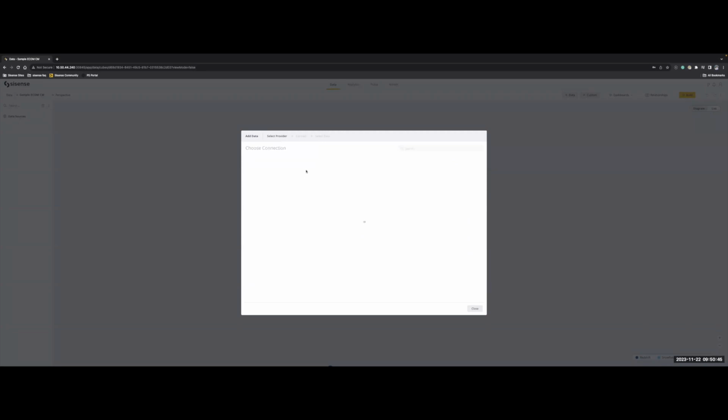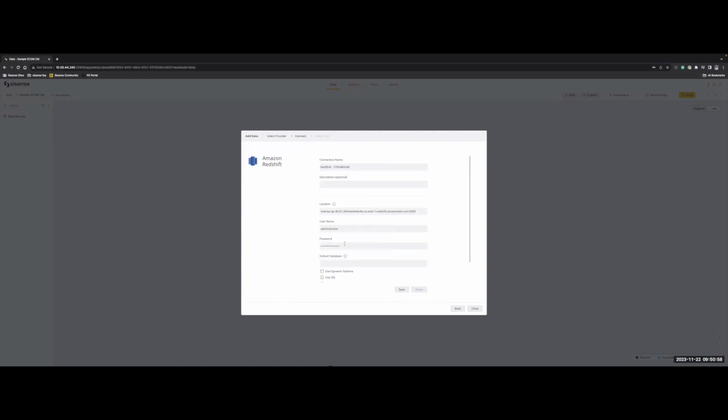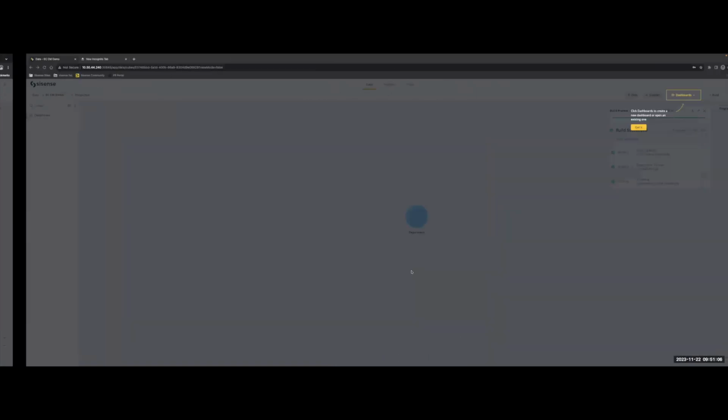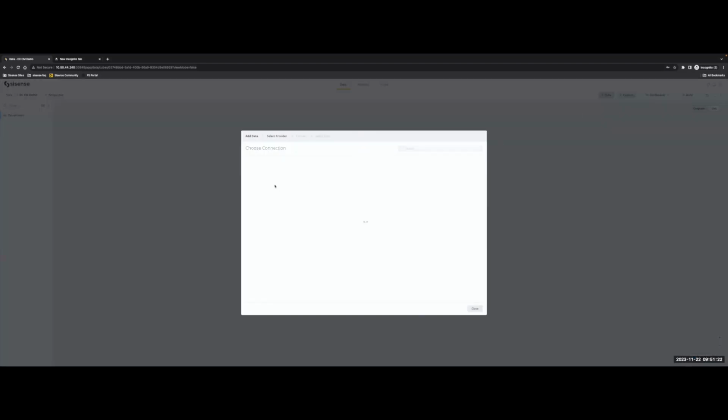So one of the things that we were talking about was, what if I just change my password? If you change your password to a connection because of, let's say, a security rule or something else, you can just come in and edit. You can go to the password, change the password, click on save, and that's it. It will trickle down. And I will also show you an example of this. But by the time, I also want to show you that this is done and it has successfully built, even though the end user has no idea what the username or the password is, but he's able to use that connection, and he can use it as long as the connection is shared with them.